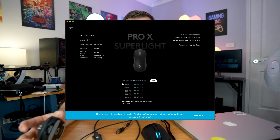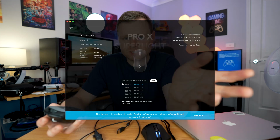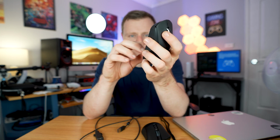Now it does come with this really good integrated software. The software that I've checked out does have different profiles, but it also has macros. So basically we have different combinations to be able to control certain things. We can enter the function buttons with this and shortcuts like that. We have the programmable side buttons as well, which is really good. We do have nice padding at the bottom there, and I do like this hidden feature for the actual mouse. We have the on and off button there.